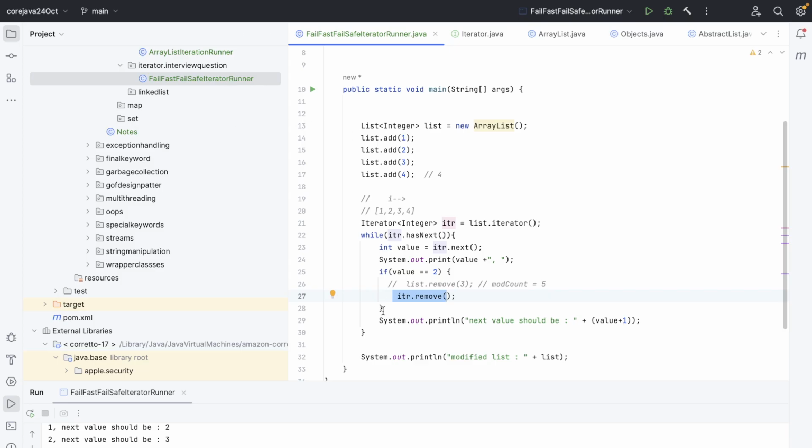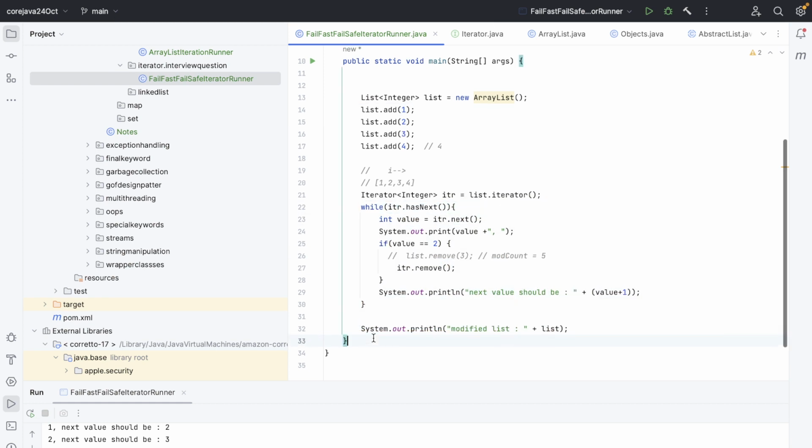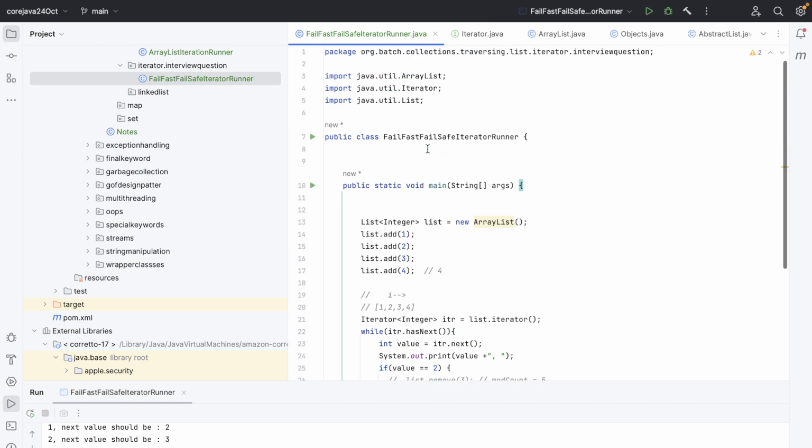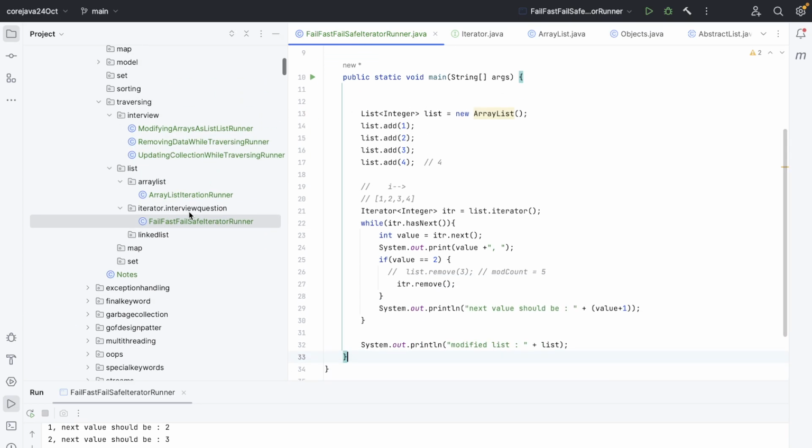Fail fast and fail safe iterators concern what happens as soon as we update the value. If I'm using iterator methods, then it's completely fine. But if I'm not using iterator methods, then we know there will be a concurrent modification exception.